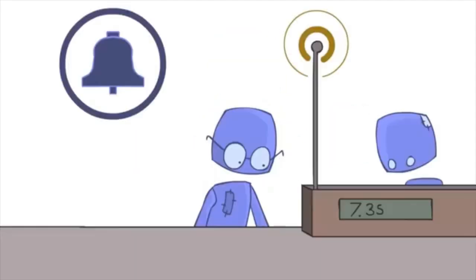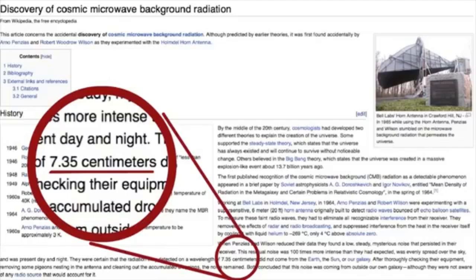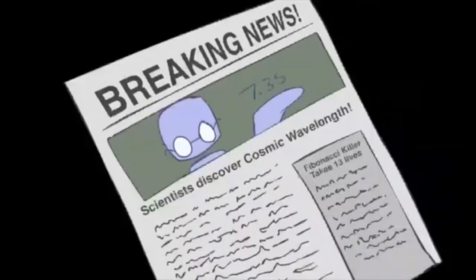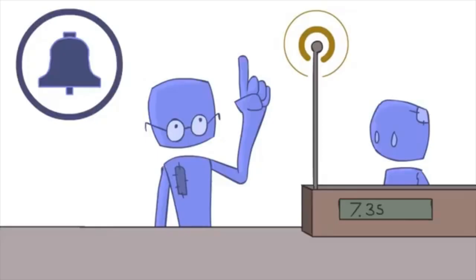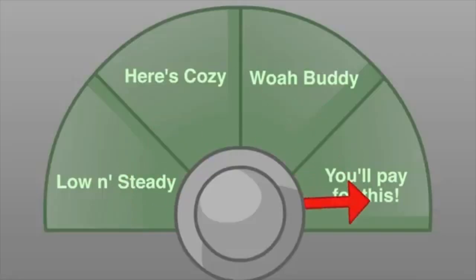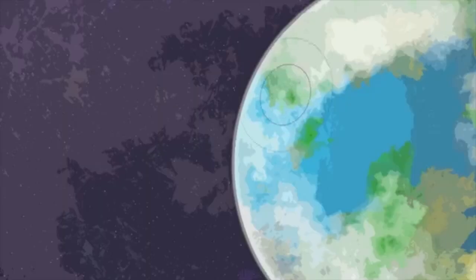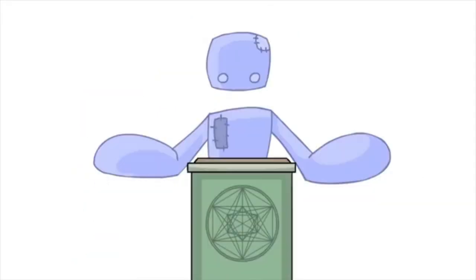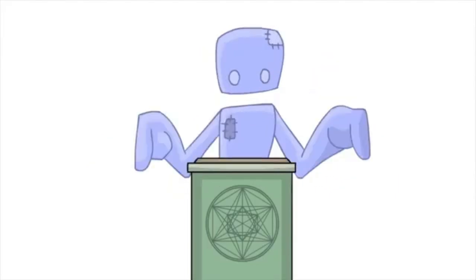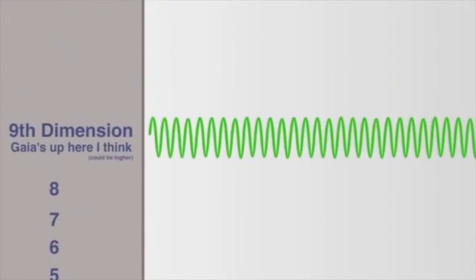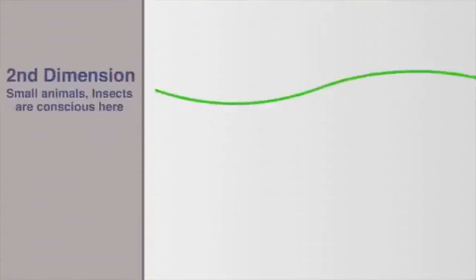There's another reason as well. Bell Laboratories found this wavelength when they were setting up the microwave system around the United States. They found static in their system because they chose a wavelength just slightly longer than 7.23 for their system. In order to get rid of this static, they did something that we as a planet are still suffering from. They upped the power 50,000 times over what we would normally need, which created a very powerful field so that the 7.23 wavelength would not interfere. It's for those reasons that I believe 7.23 is the wavelength of our dimension. As you go up in dimensional levels, the wavelength gets shorter and shorter with higher and higher energy. As you go down in levels, the wavelength gets longer and longer with lower and lower energy, more and more dense.